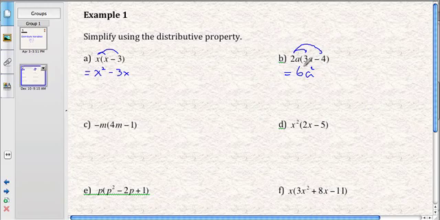And then the second part, 2a times negative 4. Well, 2 times negative 4, that's a positive 2 and a negative 4, that's negative 8. So we get minus 8. And then there is an a right out here, but there isn't an a with the 4. So we know that there will still be 1a here left. So the answer is 6a squared minus 8a.